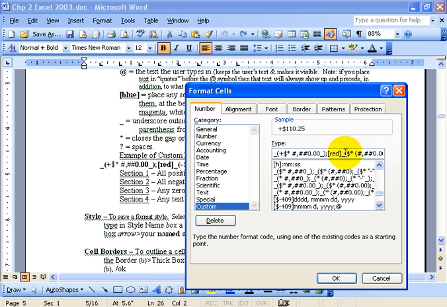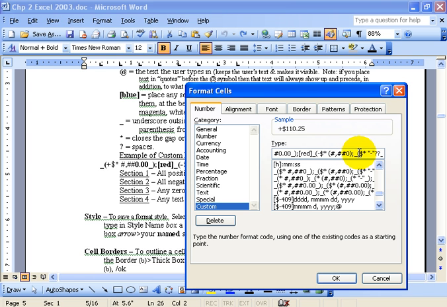Not to confuse things, I'm going to delete that. Also, I'm going to put in the minus sign before the $ sign for negative. And you want to really adhere to the coding here. In other words, just don't put $ signs anywhere within here. That's not going to work. And I'm going to keep scrolling over by using my right arrow key here. And then I don't have to have 2 decimal places for the negative numbers. I can delete that and not even have a decimal place for negatives. And the last number, if it's in the ones, will always be 0. So it'll round up or down.